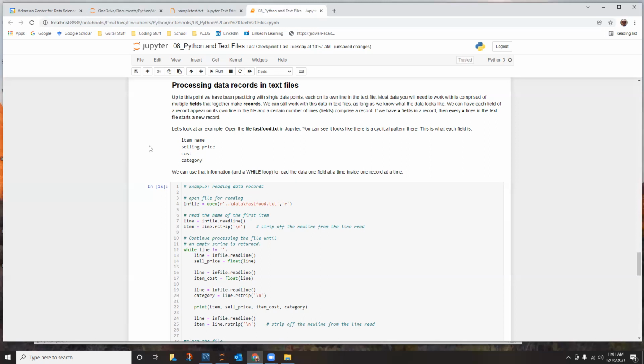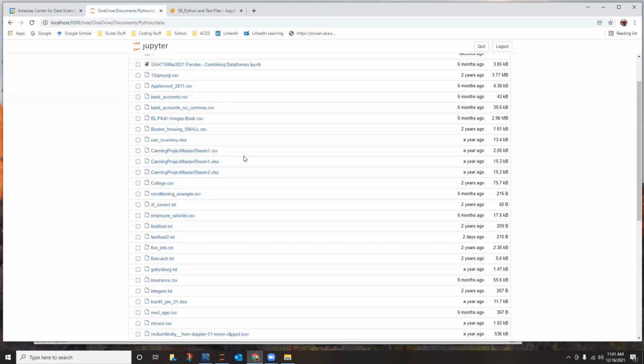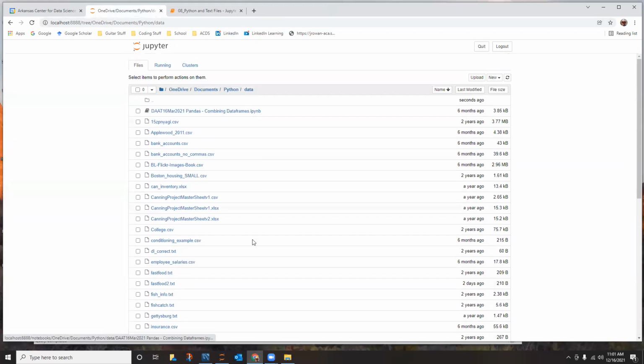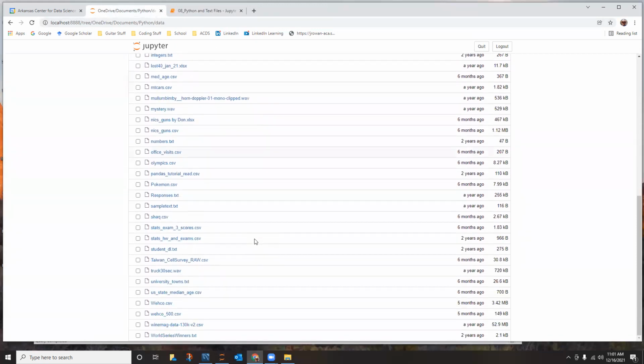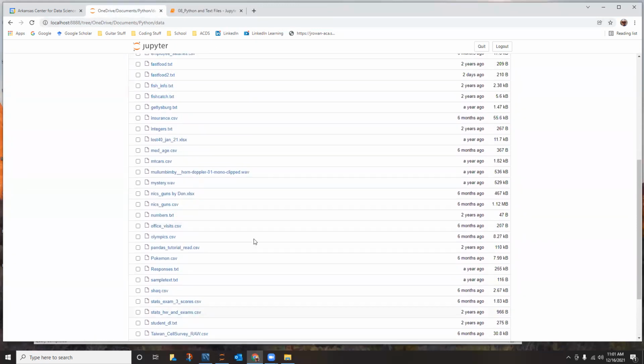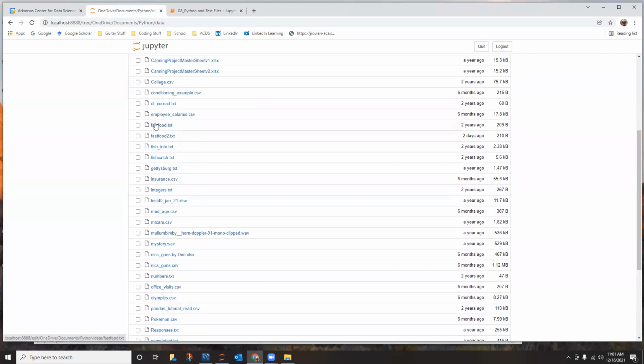So we'll take a look at fast food using the Jupyter Explorer, and that is in the data directory. Fast food, there it is. Fast food, not fast food 2.